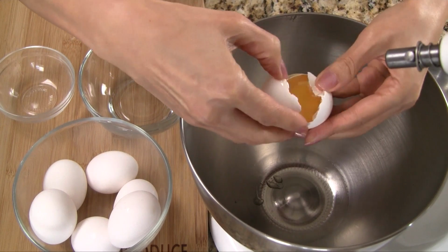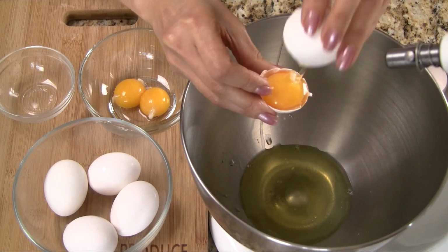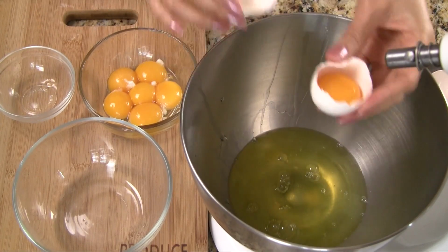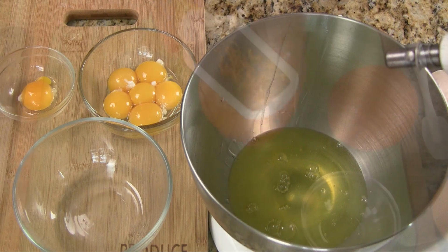Let's start by separating the whites from the yolks for 6 eggs. Eggs are easiest to separate when they're cold but best used at room temperature. For the 7th egg, we need just the egg whites. Now let the eggs come to room temperature while continuing with the next steps. This takes approximately 30 minutes.